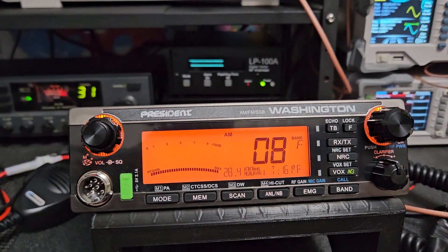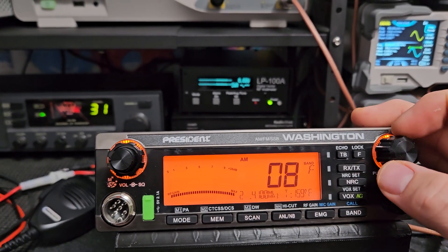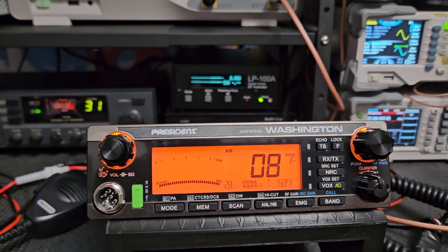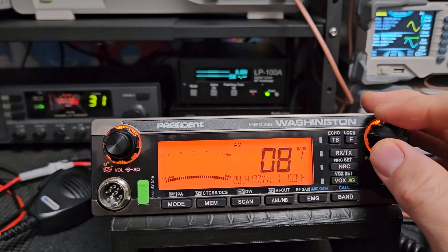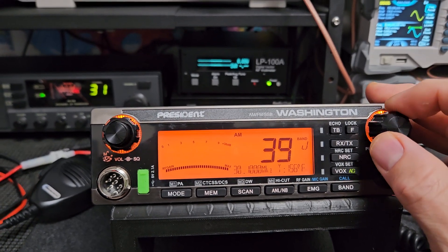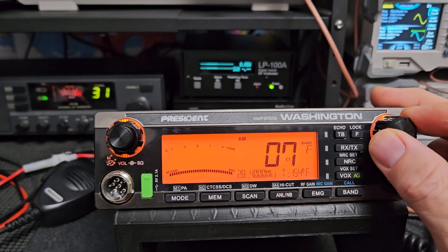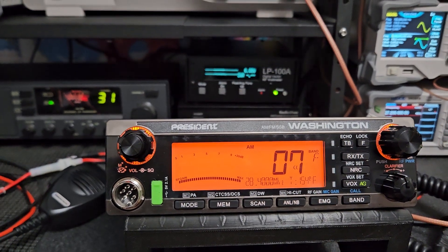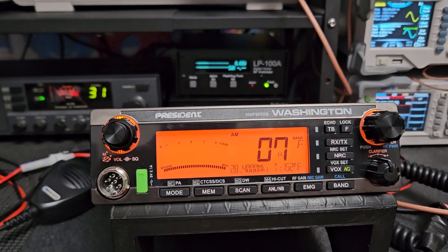I did align this for you at no extra charge, and I have the MARS enabled and the span on, so you can pretty much go anywhere you want in the radio just by using the span. If you don't like that, you can go back to band format — just shut the span off in the menu. I prefer to use these on the span setting. There's your MARS enabled, so you have everything you may want to use. When the span setting is on, just look at the counter — I wish this would replace all this display but unfortunately they didn't do that.